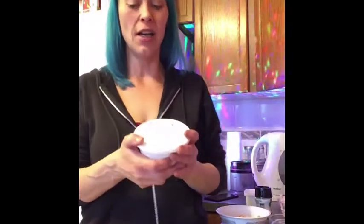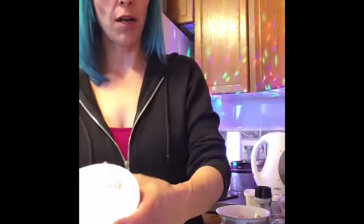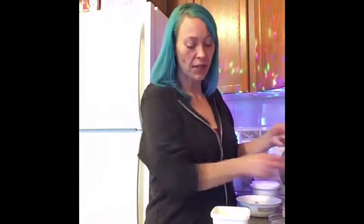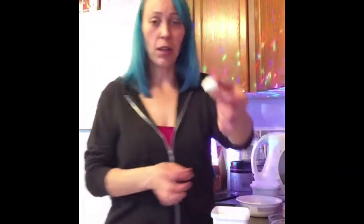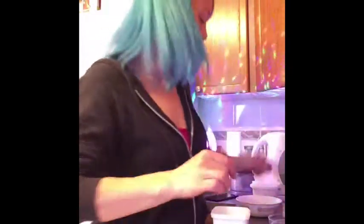Any spring onion is going to be a lower-carb option than a root-based onion. So if you love onion but you're watching the carbs, go for spring onions and leeks — lots of flavor, a lot less carbs. I had picked up some cheese — I wrote the name on it because I'm notorious for pronouncing things wrong. They're about a grape-tomato size, and I was hoping they'd be salty like a feta but they weren't. So I put the last ones in my feta brine hoping they'd pick up some of that salty flavor. I'm going to add just a little crumble of feta too, because feta is my absolute favorite cheese in the world.